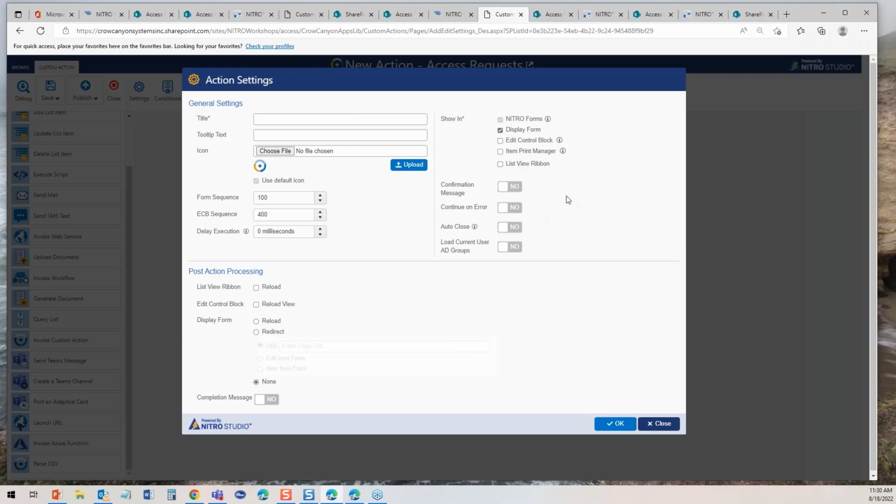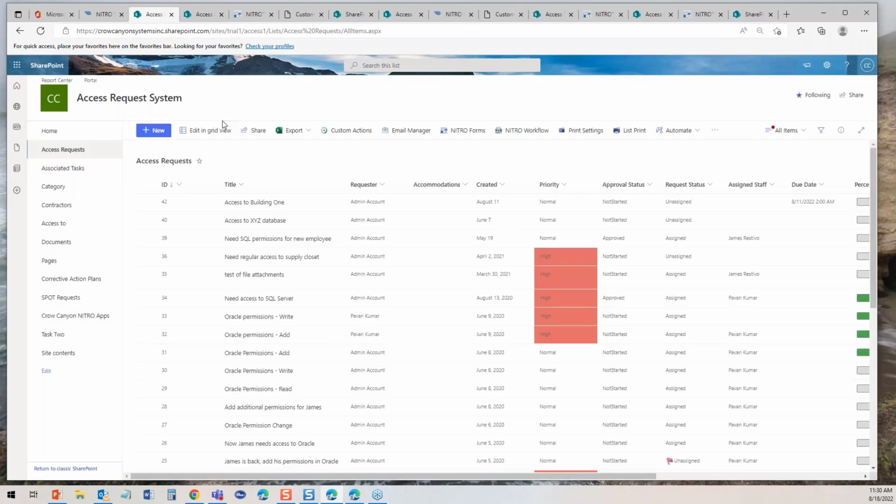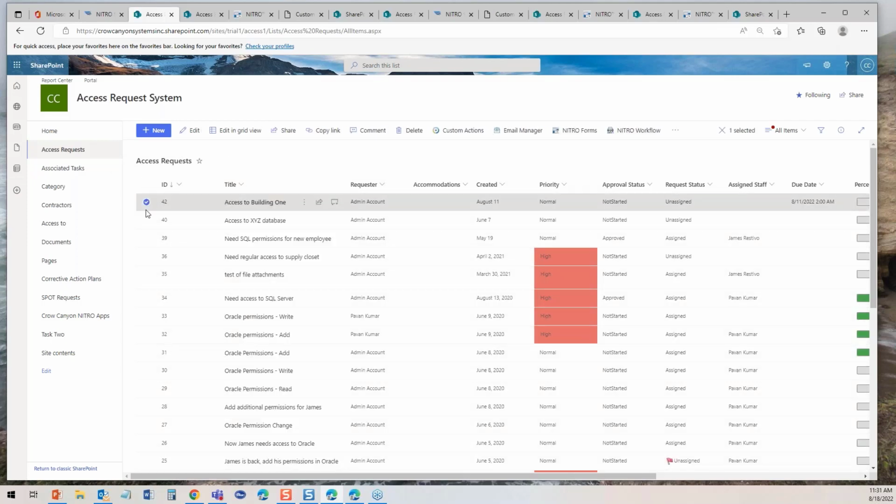And just to point out, you can run it for multiple items at one time if you have a list view ribbon. Go ahead, click that list view ribbon just to show you can see it's got that enabled for multiple items. I think we have that going in the older system here, where you have a custom action up in the ribbon. Anyway, what you do is you can select multiple items. Well, maybe not all of them, but it's like 2 or 3 of these, and then you're going to have a custom action run up here. Like here, escalate would run on all those. It would escalate all of those, if you wanted to do all those at once.